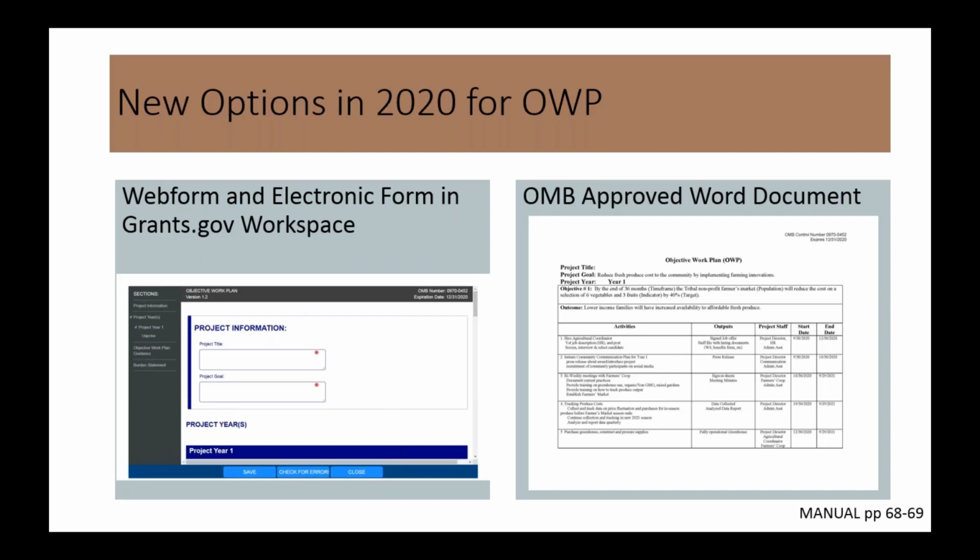And what you would do is make sure that the OWP has the up-to-date OMB approval stamp. I just click the red circle there. If it's a current OMB stamp on it, then what this means is that it is considered a required form, and your OWP won't be deducted from your 150-page limit. It'll be exempt from that.